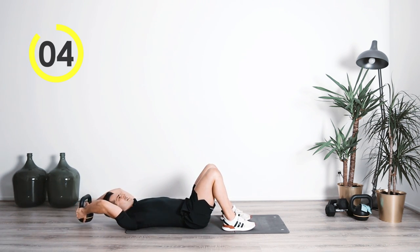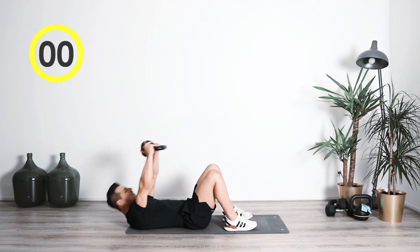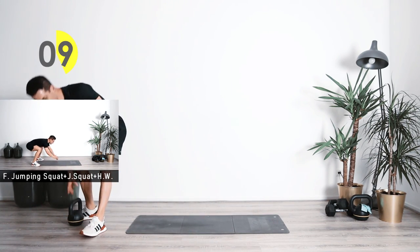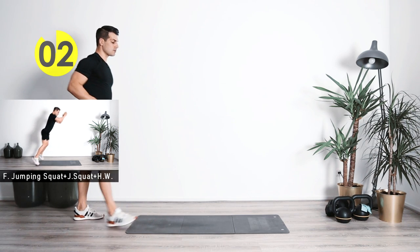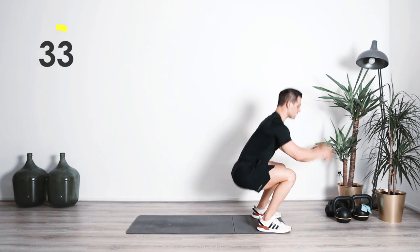Counting down. 2, 1, perfect job. Really good. All right, get up. Weight to the side. And of course, we're switching to the front jumping squats. Jump squats, hand walkouts backwards. Here we go. To the front.